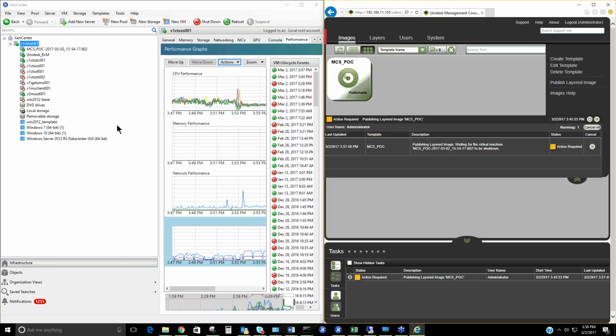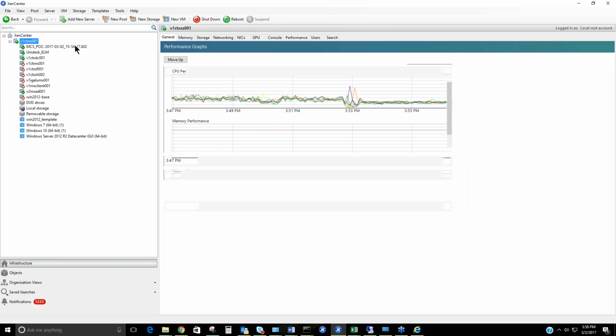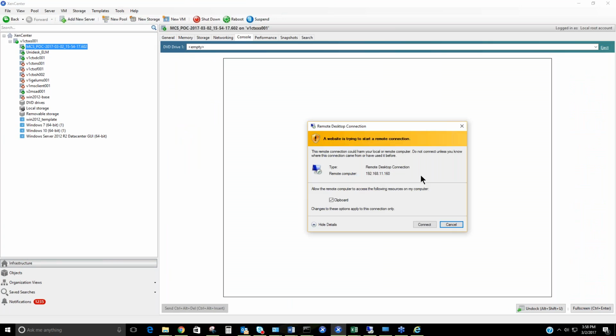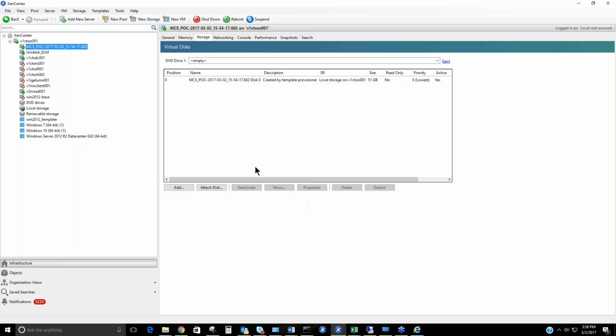Yeah, so what has to happen for MCS is the machine needs to boot up. We've got to make sure it comes up. It needs to activate, otherwise MCS won't work. If you're doing Office, it needs to activate or MCS won't work right. Nothing to do with Unidesk, just the way MCS works. So normally it'll boot up and it'll run any of those scripts that were defined in the layers, like activation scripts and all that.